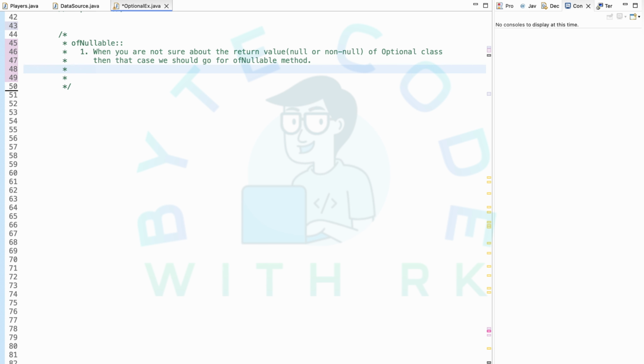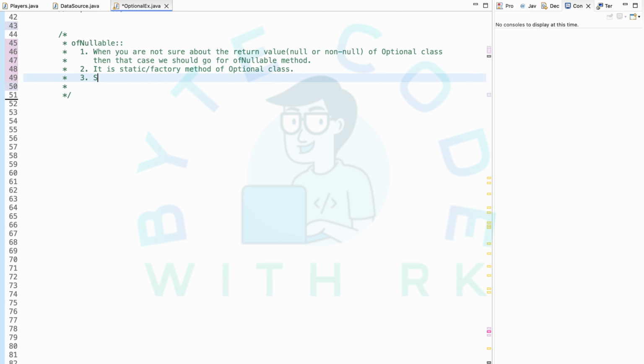It is a static factory method of the Optional class, so it can be called with the class name only.